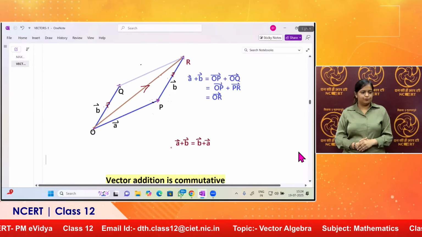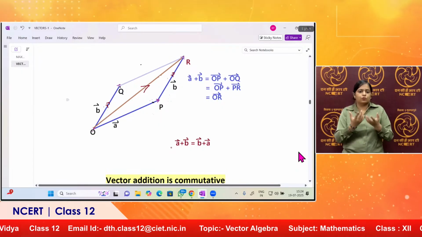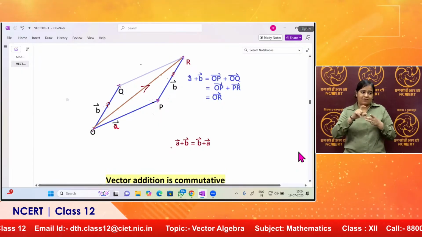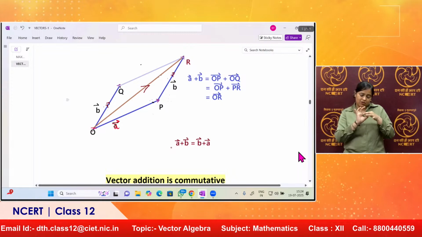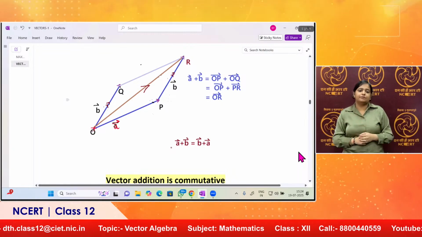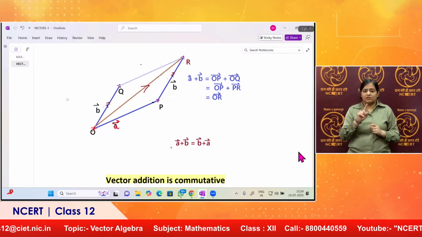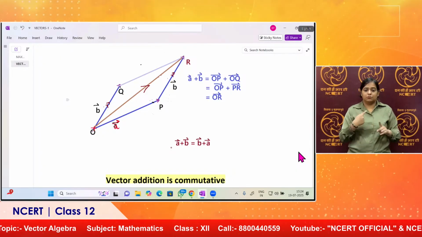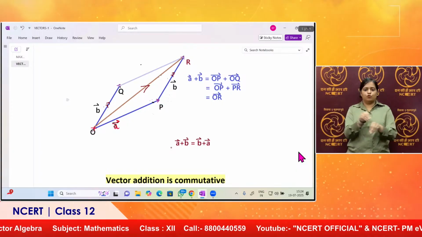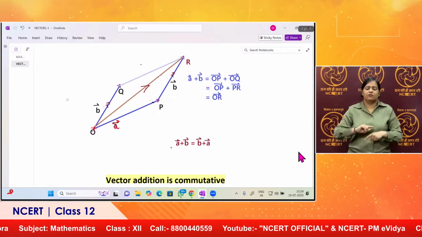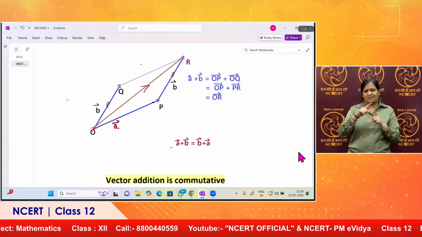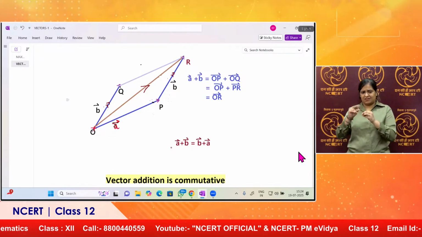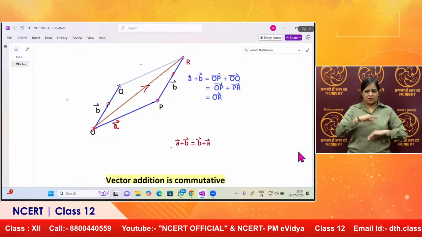Now that's what we have to see. That is, we have two vectors which we have connected with the same initial point. The first task is to connect the two vectors with the same initial point. We did it by shifting it parallel towards A such that the initial point of the B vector coincides with the initial point of the A vector. Fine? Now this is not just enough. हमें इसको और आगे करना है.